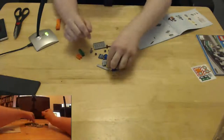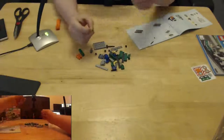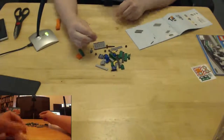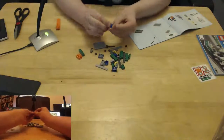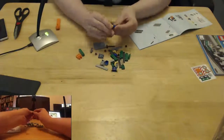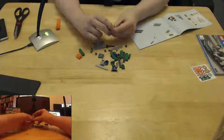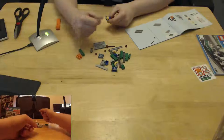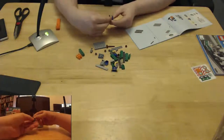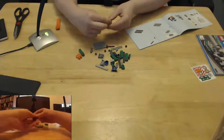Okay, right. So, we've got two different style of minifigure head here. So, this guy goes with this torso. There we go. So pretty basic head for this guy. Not much expression on there, just very basic. Eyebrows, two eyes and a mouth. So not much going on there.